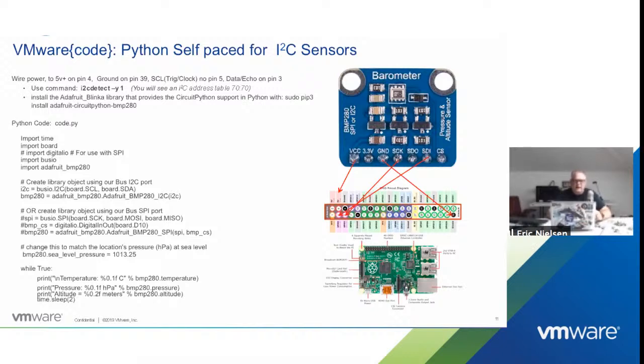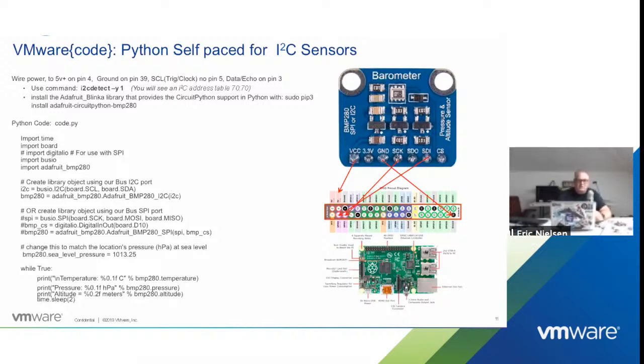Now that I've done that, I now have a bus object that's going to be talking I2C down to pin 3 and 5. That I2C object now I'm going to pass in to the Adafruit library, saying, hey, Adafruit, when you want to talk to the barometric pressure sensor, just use I2C, this bus interface. And so I call the Adafruit BMP280 library, the I2C function, and I pass in the I2C object. And now I get a BMP280 object, which is basically just a function that I can use to call and get data from that sensor. And I'm in good shape.